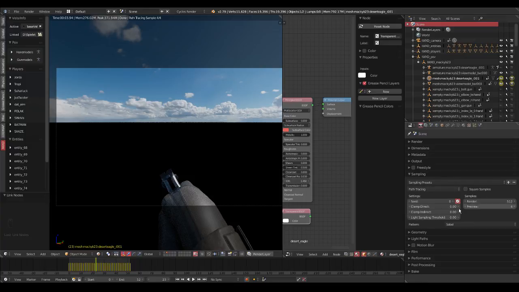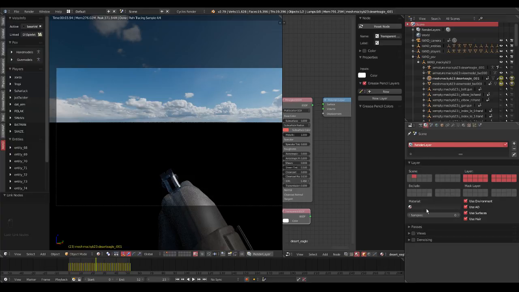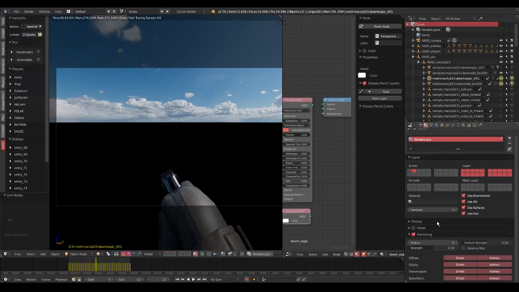It really depends on what kind of scene you have. If you have crazy volumetric smoke and stuff like that, you should probably put it up a little more. But if you just have some basic stuff, you can put it down to 128 maybe, and then put something else on it, put denoising on it, for example. That's also a feature. Don't really overuse it because it takes off a lot of detail from the scene, and it also won't work in viewport rendering, so keep that in mind.